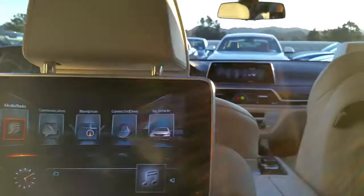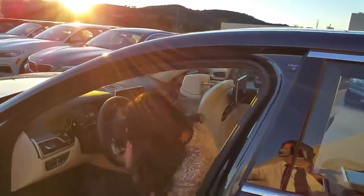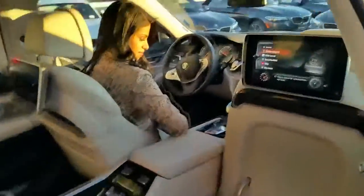All right, so what we'll do, how about we drive? You want to reverse it into the shade? Sure. How about you take a seat over here on your rest side in the lounge seat? All right. There we go. Thank you. You're welcome. Okay. And guys, you don't have to slam them because they are soft close like I mentioned earlier. All right, let's get over here. This looks very nice.